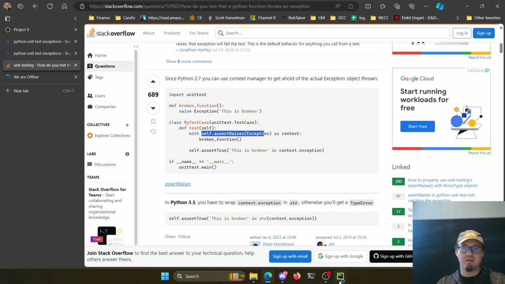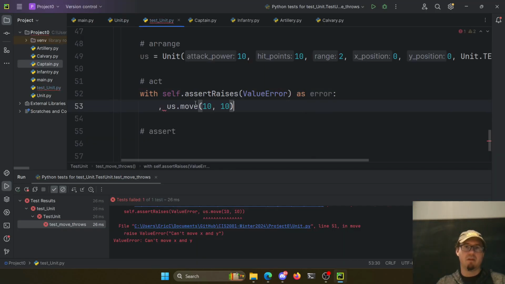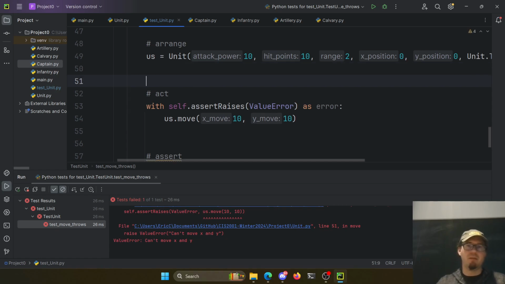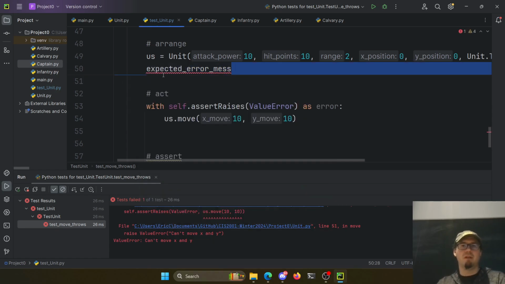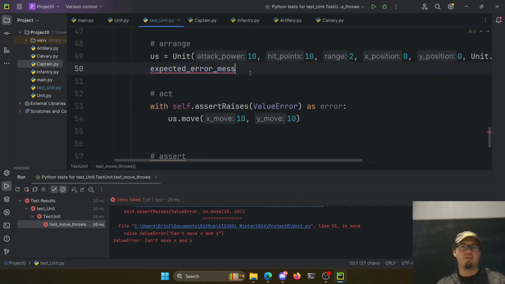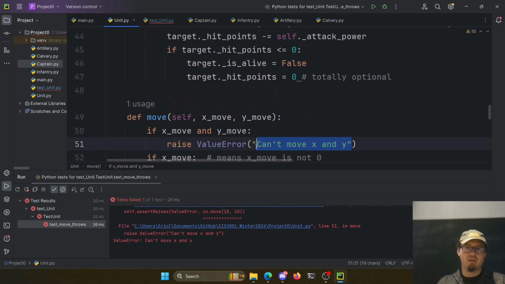That's what I'm doing wrong. Now we can call us.move. We get the error, and if you wanted, we can have an expected error message. I don't care that much right now. I guess we can check it, because we wrote it. Can't move X and Y.